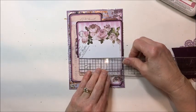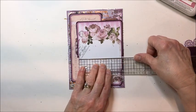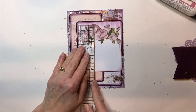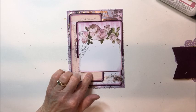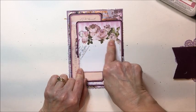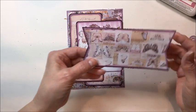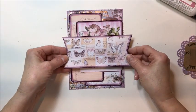Oh, and I trimmed this just for your reference. It's still 4 inches wide, but I trimmed it so that it's about 4¼ inches tall. But you'll see when you have the ephemera card, just trim around the top edge and then trim there. Then I took this pretty butterfly pattern.